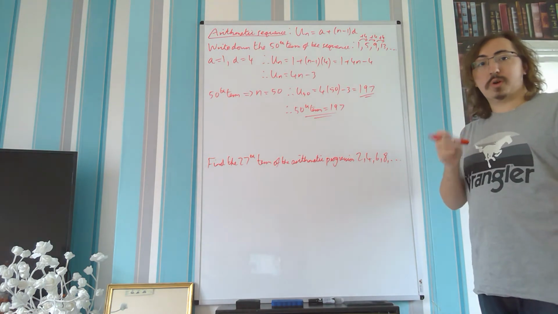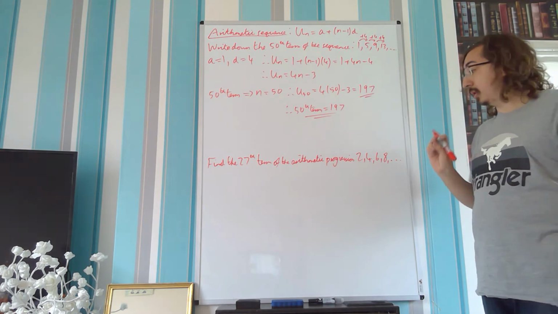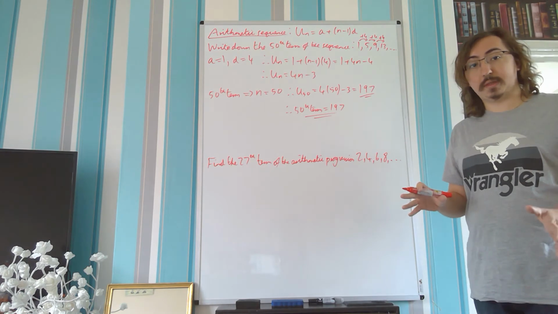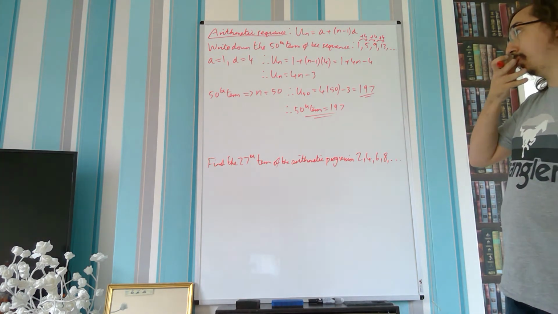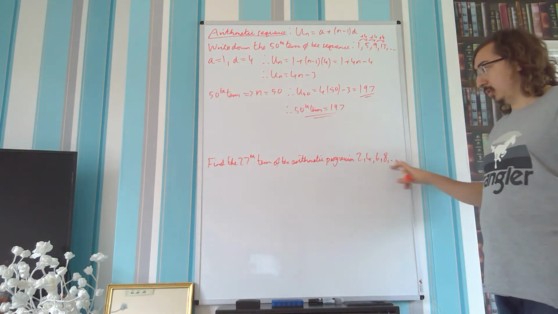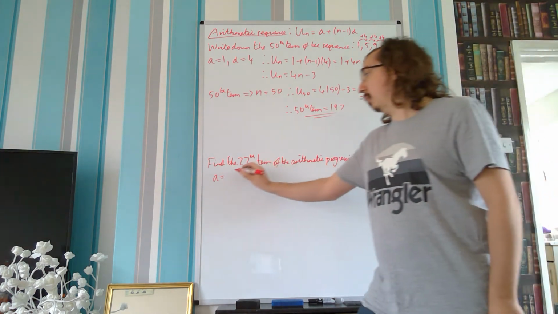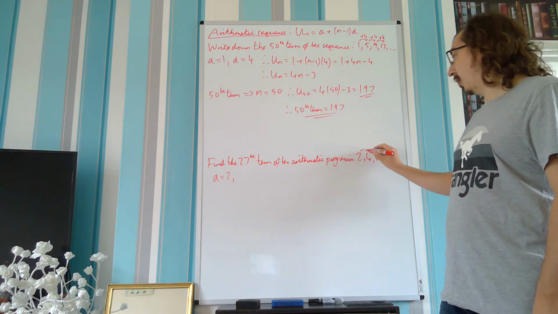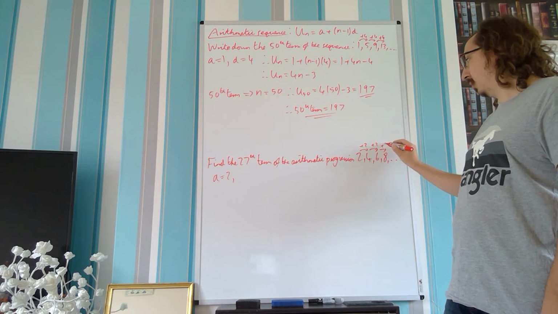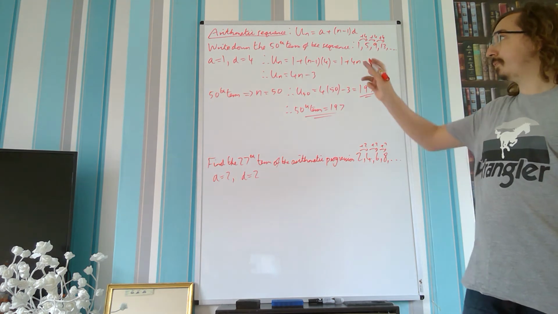For the next problem, we're going to go with a similar idea. This problem uses the phrase arithmetic progression, but again, that's just the same as an arithmetic sequence. It's just another way of phrasing that. So we need to go with the same process: find the nth term, and use that to find the 27th term. Looking at our progression, our a value, the first term, is 2. And our common difference in this case is that we are adding 2 each time, so d is also equal to 2.